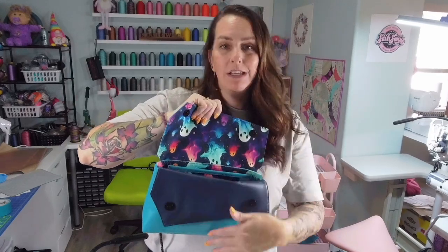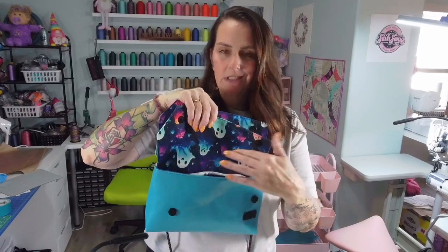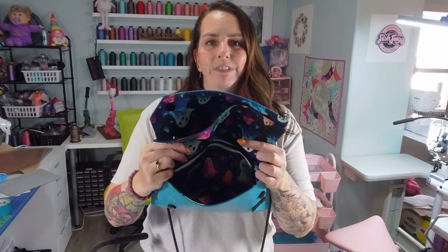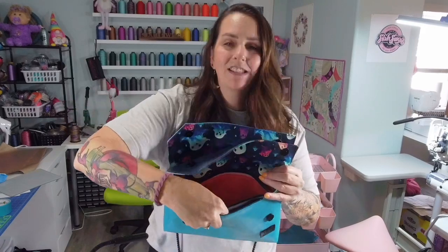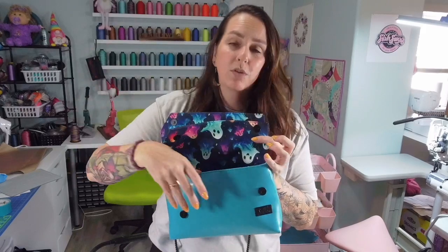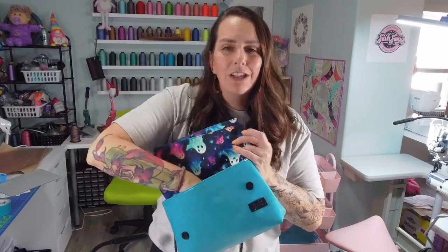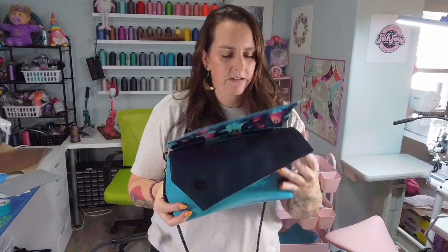But all of the snaps lined up so perfect. I think I put my divider pocket zipper in backwards. But, you know, what do you do? It's still totally functional. It closes to the right, and I'm used to it closing to the left. But you know what? This zipper pocket that I did in here, same thing. It closes the same side. So I guess it all worked out, right?